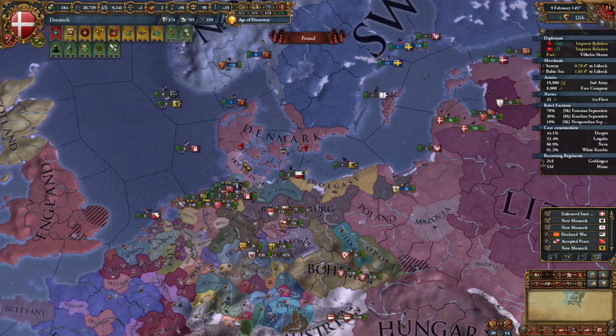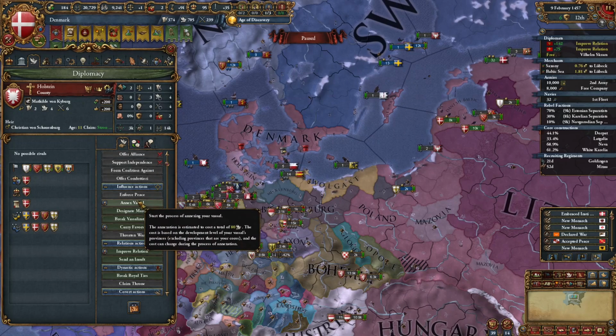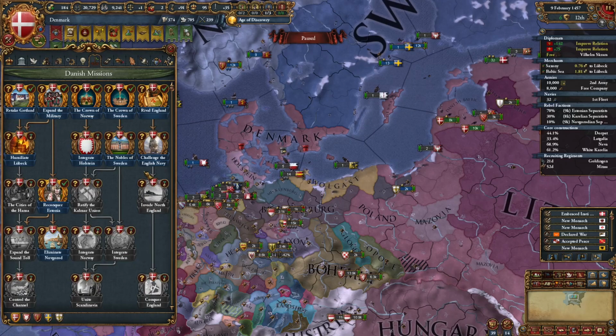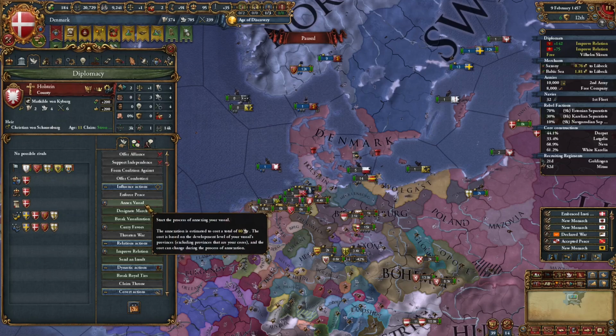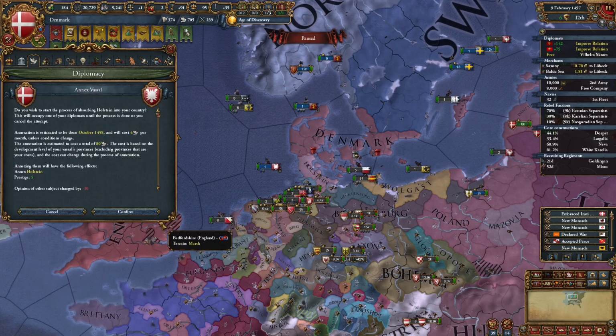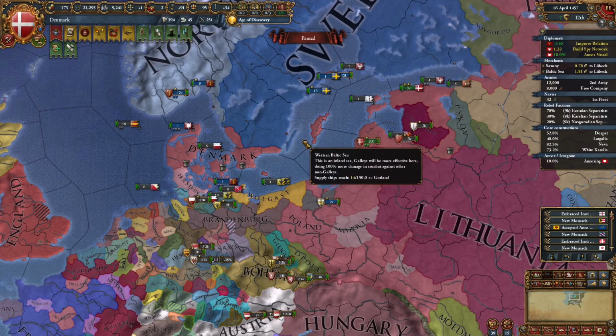Very nice. By this point in the game, make sure that you are improving your relation with Holstein so that you can go ahead and annex them as you need to for your mission tree here. So if you can, make sure that you're either improving with Holstein or annexing them. And now it is time to get ready for your next war.